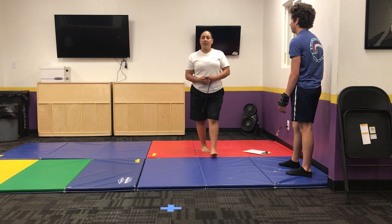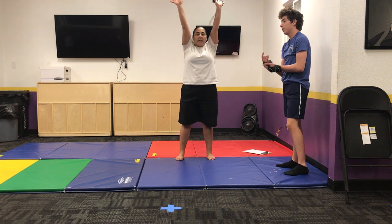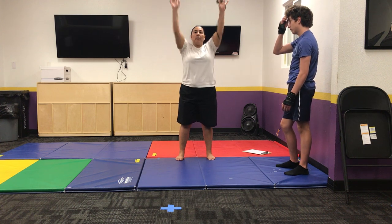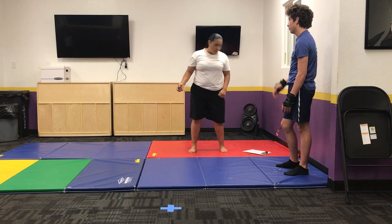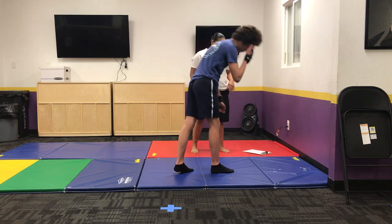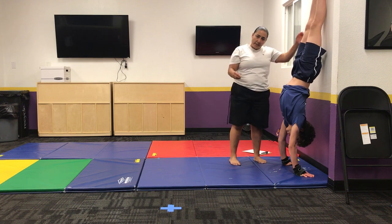Okay, next exercise. We're kicking back up to a handstand, but in your handstand, you're going to shrug. This is how a gymnast pushes. We don't push with our elbows, we push with our shoulders. All right, so we're doing 3 sets of 15 shoulder shrugs in a handstand. All right, here we go. So get up in your handstand and then let your body shrink down and up.